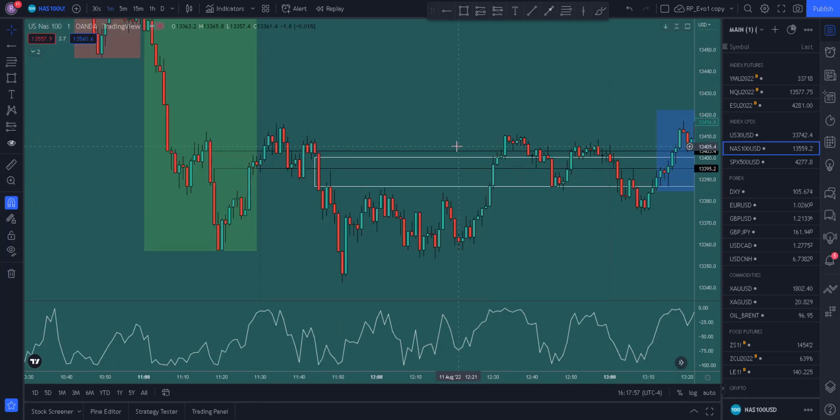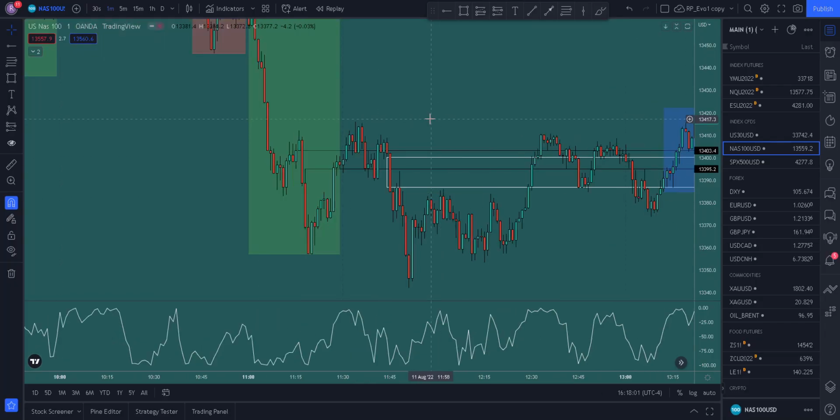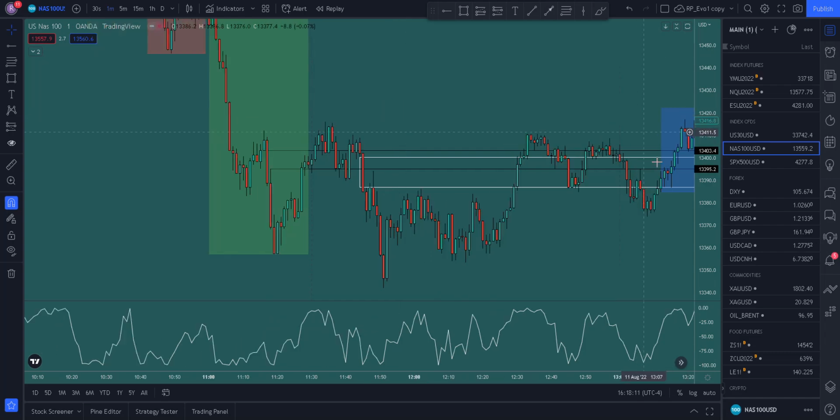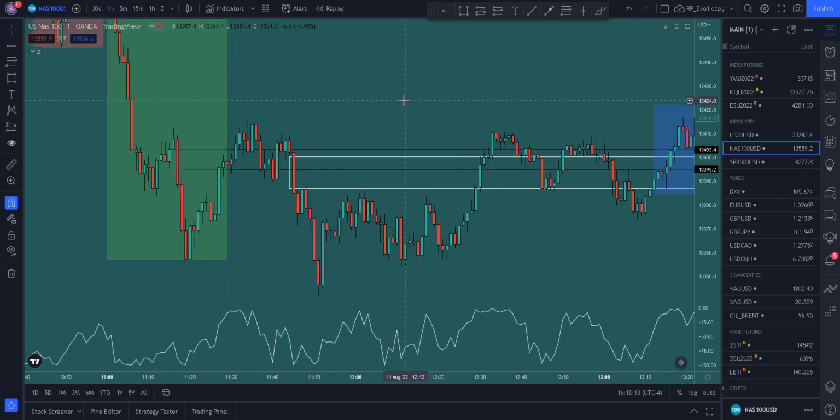Out of all the rules, I don't follow every rule ICT gives. Actually, I don't follow most of them. But one rule I definitely follow is not trading during New York lunch, from 12 to 1. I just don't touch it. But regardless, let's say you have this imbalance after this fractal formed. Again, we disregard this. This is not a big move to me. This is much more meaningful. So I would look at this fractal here.